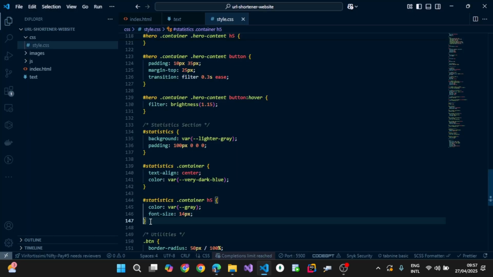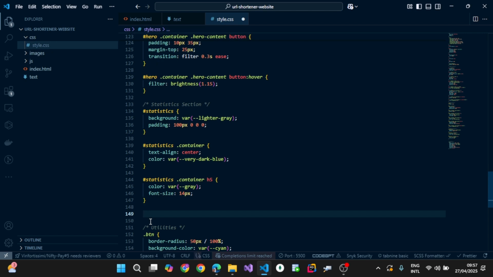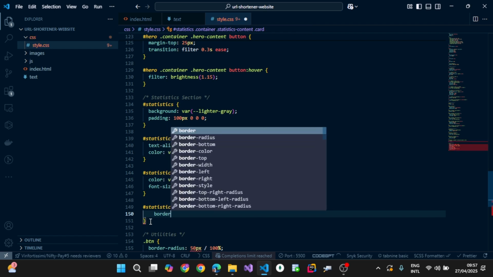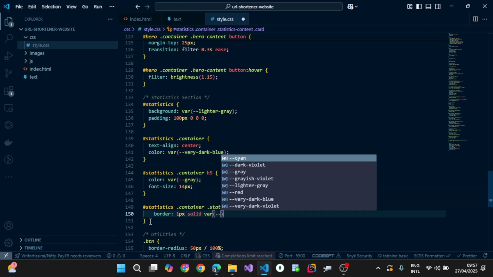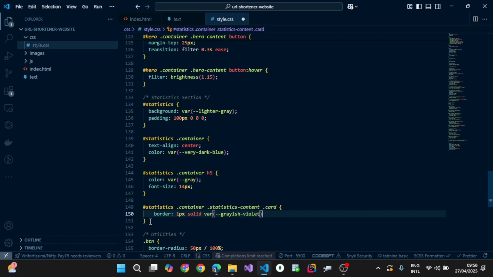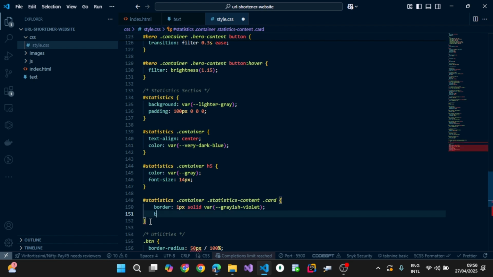So let's also create a card. So we say container dot statistics content dot card. So here I'm going to have a border of 1 pixel solid grayish violet, and a border radius of 4 pixels.